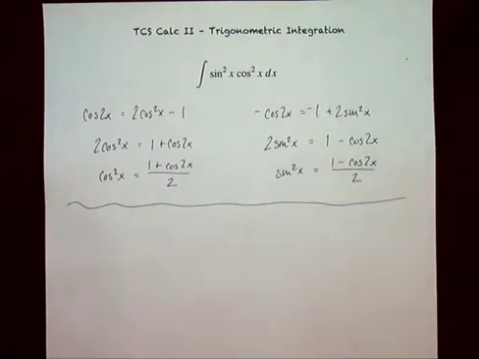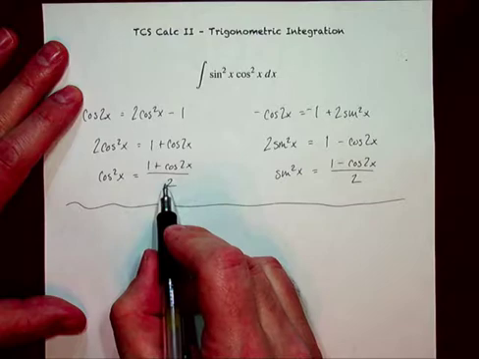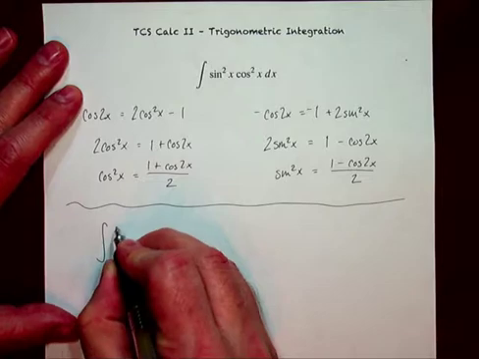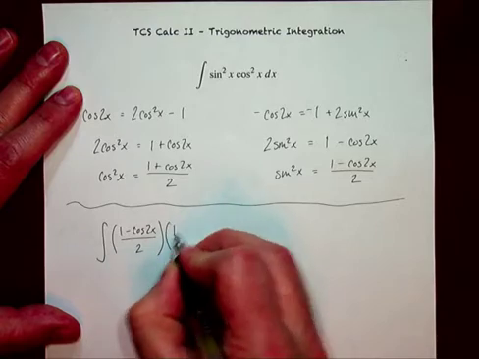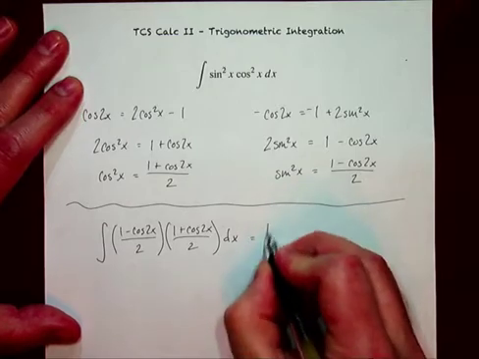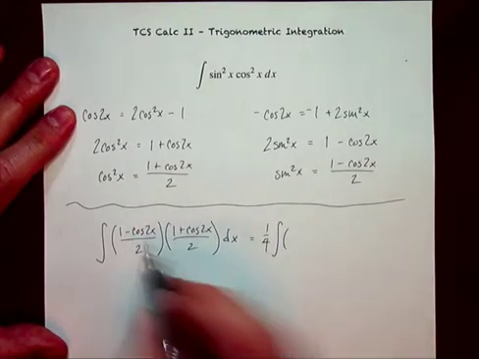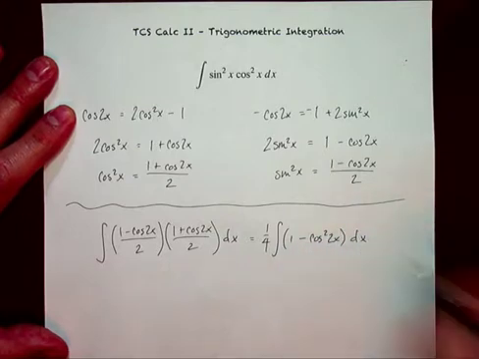And in the first round, it really doesn't matter which is which, because you have one of each. So let's go ahead and change the form of this integral by plugging this in for cosine squared and this in for sine squared. As long as you have both of them there, then you're good to go. Okay, well that means that I get 1/4 out in front because I don't want to deal with the fractions inside the integrand, and that of course is going to be the difference of two squares, and it winds up being cosine squared 2x dx.